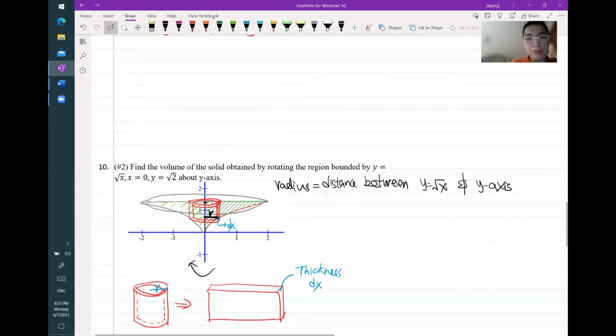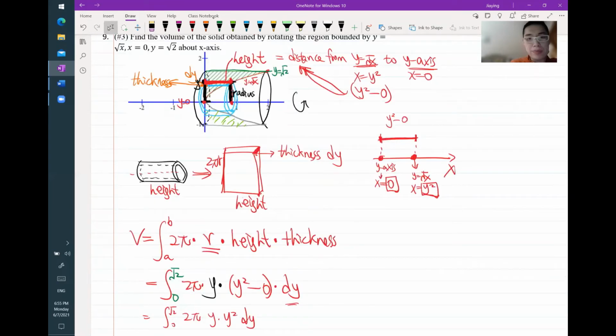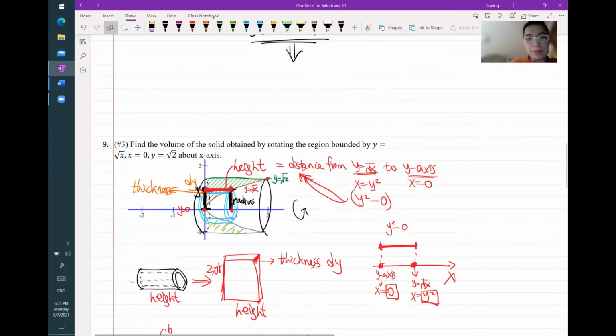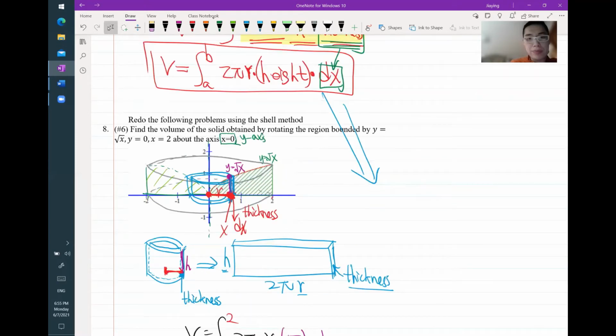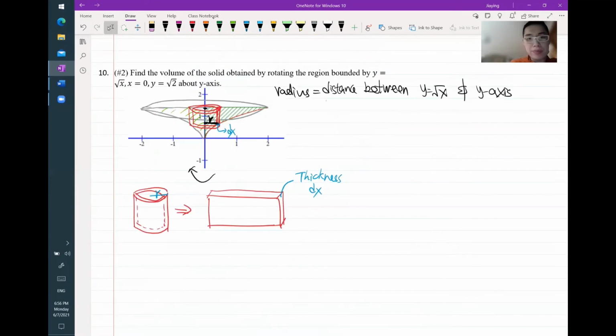You kind of have to decide, right? You figure out what the solid looks like, and then you always want cylindrical shells. So you have to figure out how to draw the rectangle to get a cylinder. If you rotate a region around the x-axis, you draw the rectangle horizontally, so that you get a cylindrical shell. If you rotate around the y-axis, like we did in the first example and the one I'm working on now, you have to draw the rectangle vertically, so that when you rotate around the y-axis, you get a cylindrical shell.